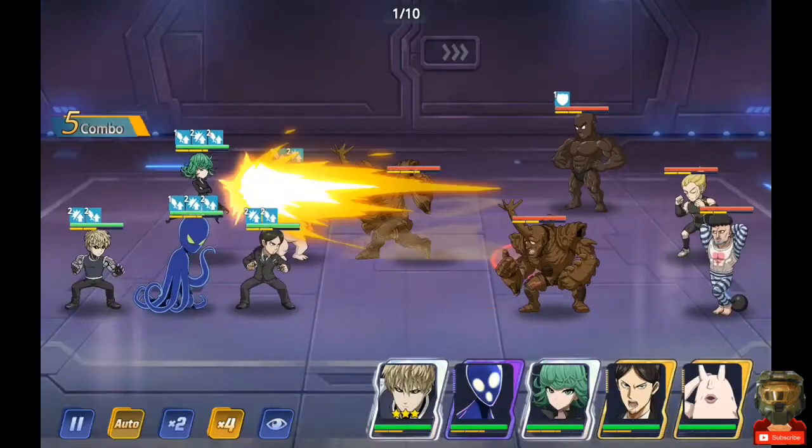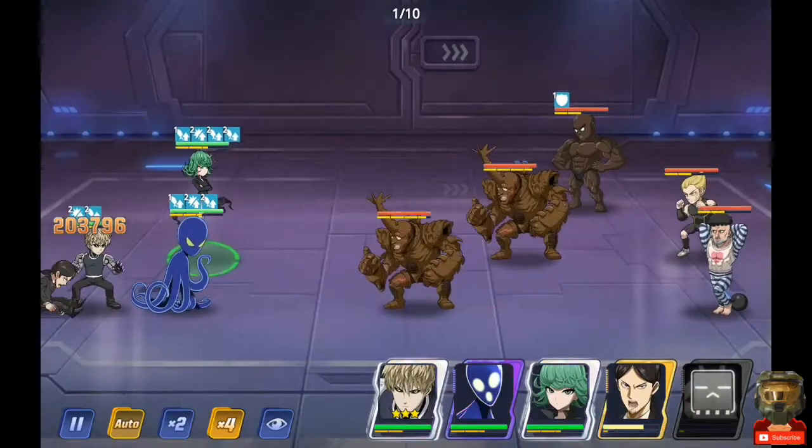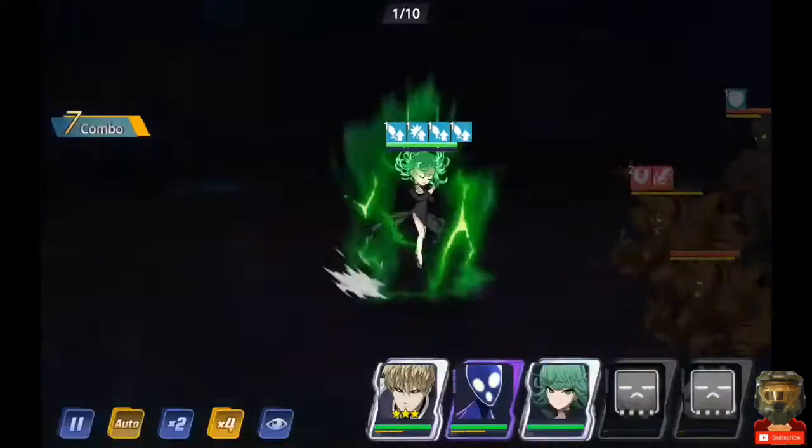Okay, there we go. Sluggerus has got his ability up, which is going to boost my Tatsumaki. It's going to boost my Tatsumaki again. And then I try to eliminate them with my full power.